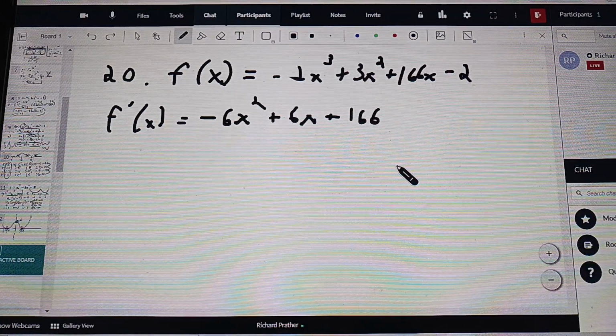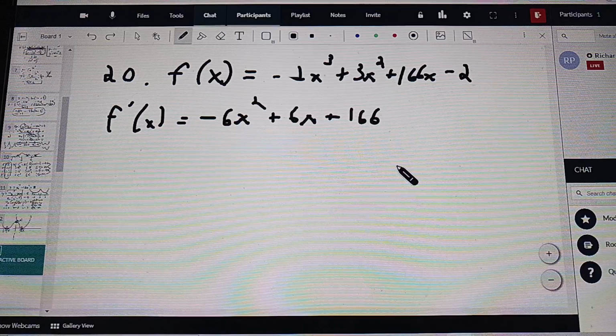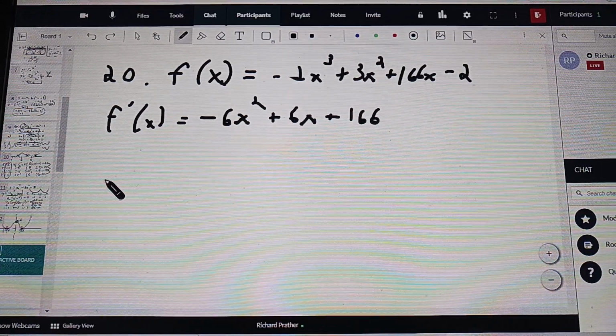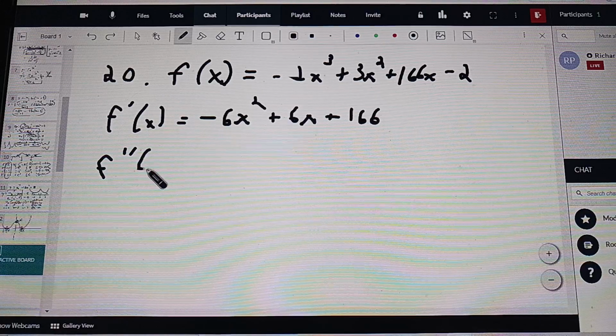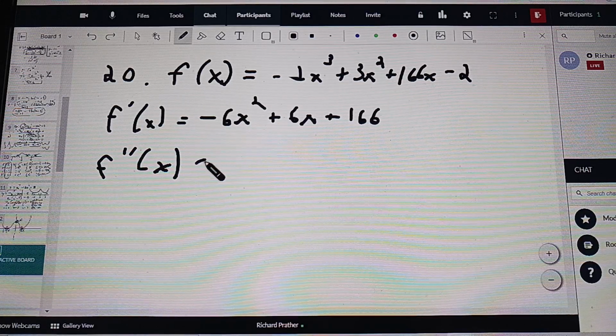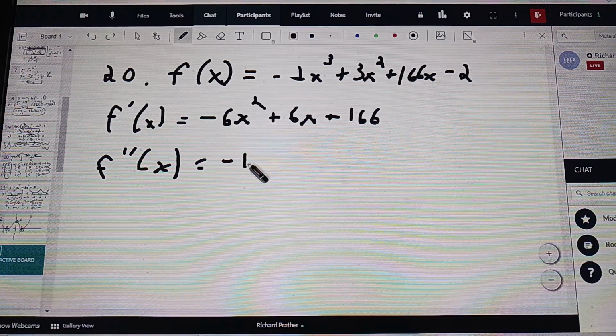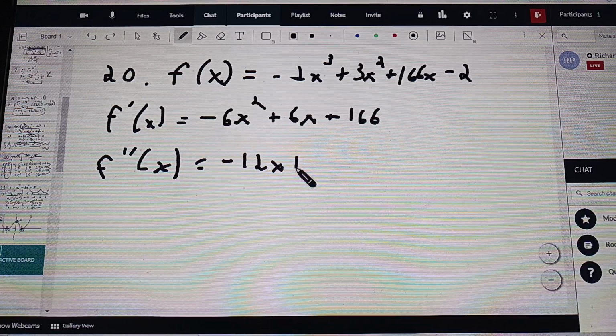Now, if I was doing the full process of the next section where the graphing part is, I would have to get the critical numbers from that. There could be 2 critical numbers there. Right now, I don't care about them because I'm only caring about the concave up and concave down part. So I can go straight to the second derivative then and get negative 12x plus 6.